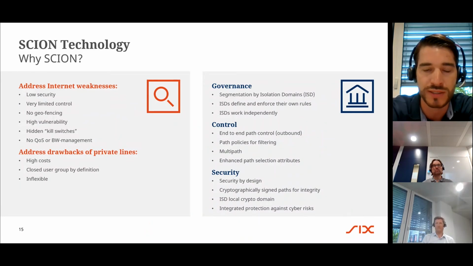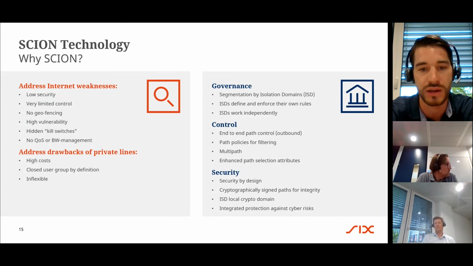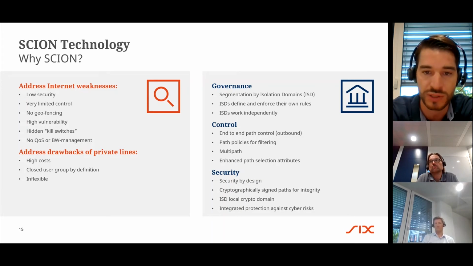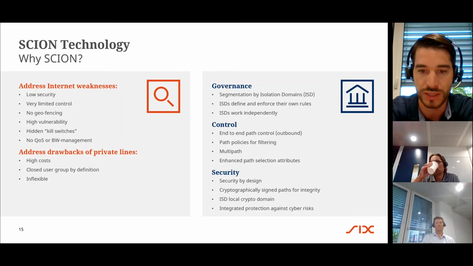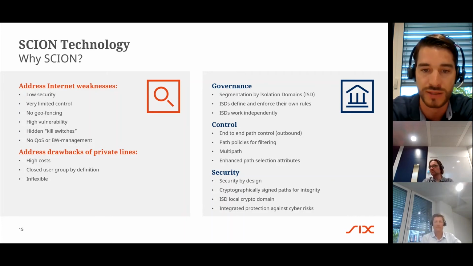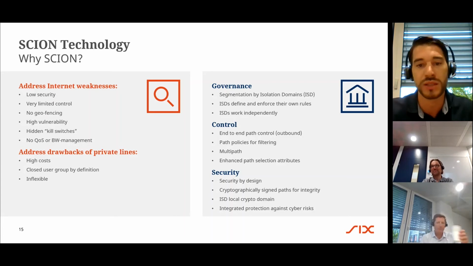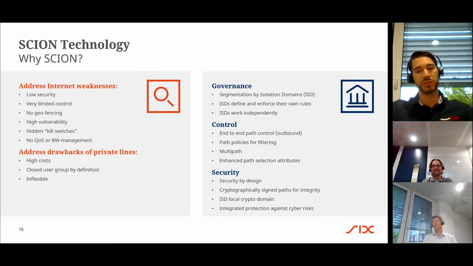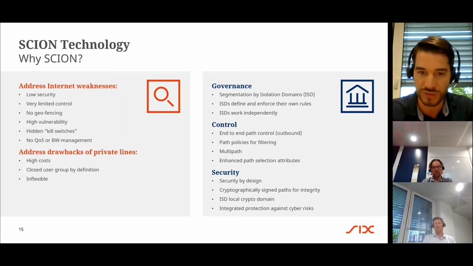A second point is related to the governance model. It's the cryptographic independence of the ISD. So all services that you use within an ISD are offered and produced in the ISD core. And that means that, even if the world around us burns down, there is no kill switch somewhere on the other side of the ocean that could lead to a non-functionality of our ISD, because everything is local. The way we interconnect the ISDs is that the ISDs build trust with each other and establish connectivity in this way, but they are not dependent on each other.